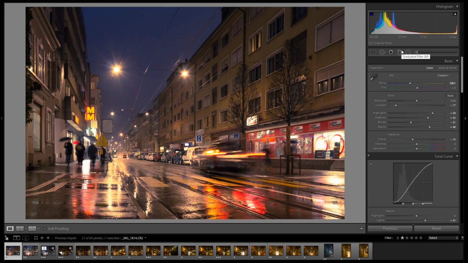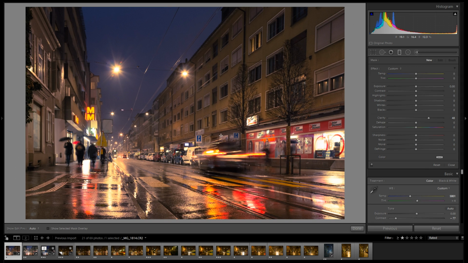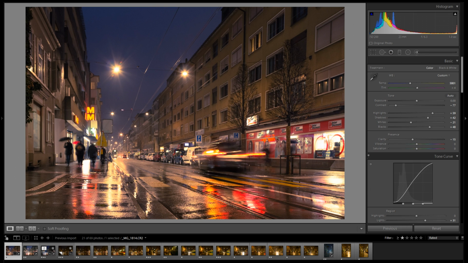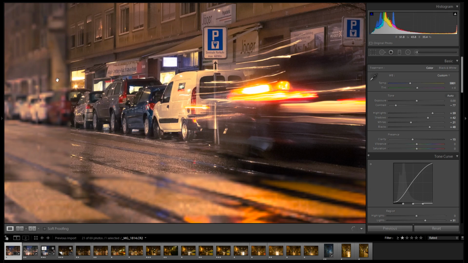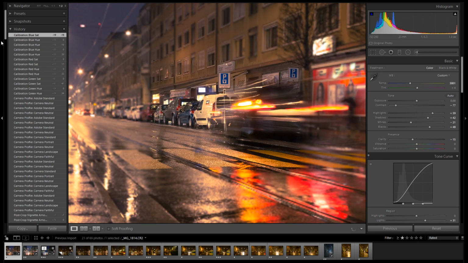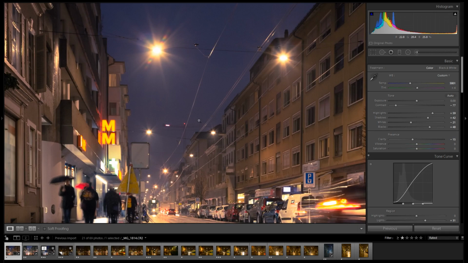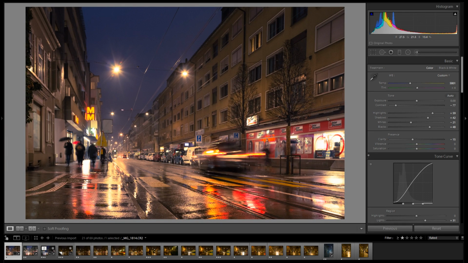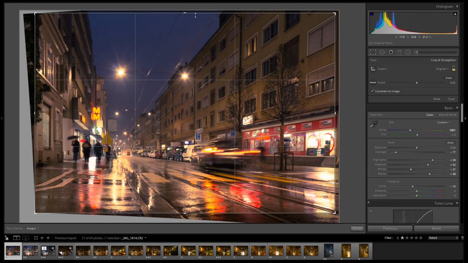Alright, being done with the global adjustments, now graduated filters. I do think there's quite a lot of opportunity for that, but before I actually do any of that, let's see once again at the picture. Now, a thing that I was thinking of at the start already is to crop the picture, and before I go into the graduated and local adjustments, I'm definitely gonna do that, at least try it out.